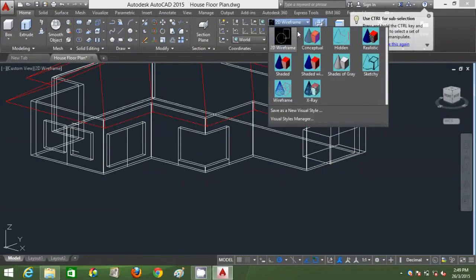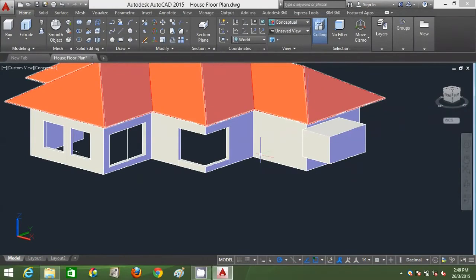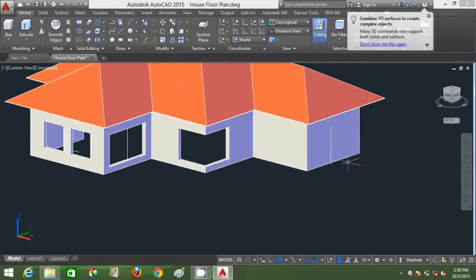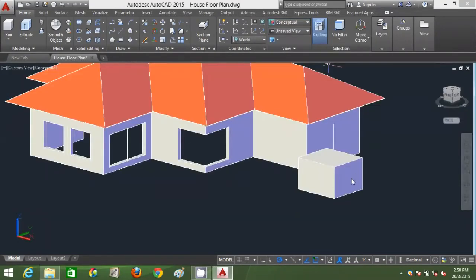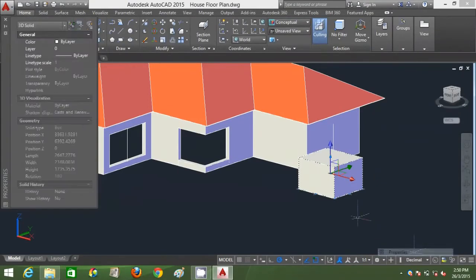Didn't get it. Maybe I object tracked it wrongly, so I'm going to object track it again. Go back to conceptual, subtract it. Still didn't get it. I guess my tracking line went wrong just now, so I'm going to draw back my reference line. Okay, quickly draw the box again.